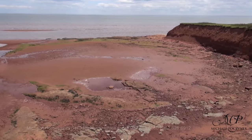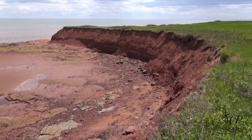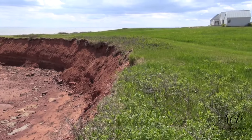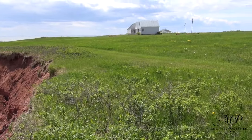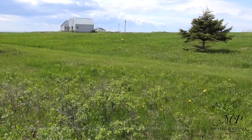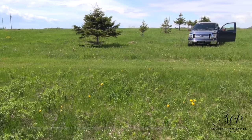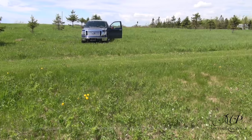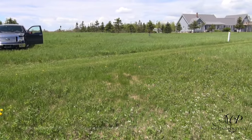There's a little bit of an inlet here. Fairly private. There's about four or five houses down here. And then we have another large waterfront house and another one behind it way in the back. And then turning around, the vehicle we came in at. And then the rest of the lot is cleared. Looks like it's bordered by pine trees.